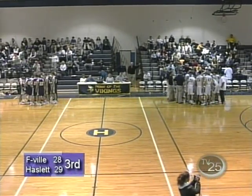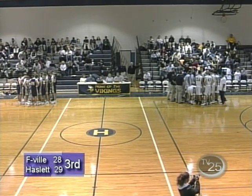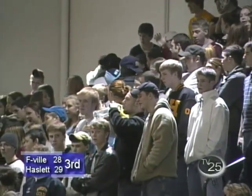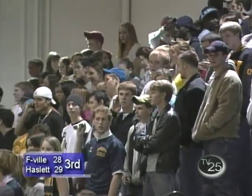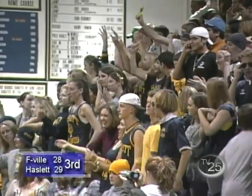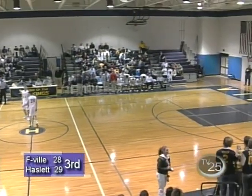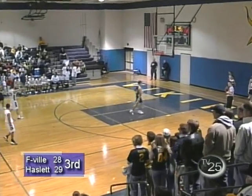And I hear the cheers of TV25 coming, the fans over there. It's the great fans. They love supporting us over here at TV25. And let's see if we can get a shot of them. There's Johnny Five Farrick leading the chant. He's a great kid. There's the students. There's Johnny Five Farrick right there. Not wearing his sunglasses, actually. But he always looks good in those shades. There's Peter Heisler. But Johnny Five Farrick's the Viking faithful. I'd say he's the heart of the student section. He'll get any cheer started. If you want a cheer started, you go to him. He's a great supporter of Viking athletics. That he is.